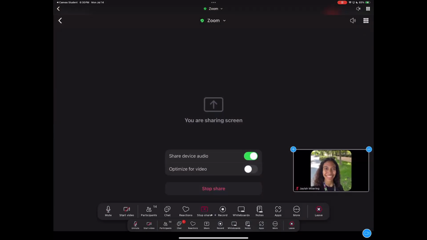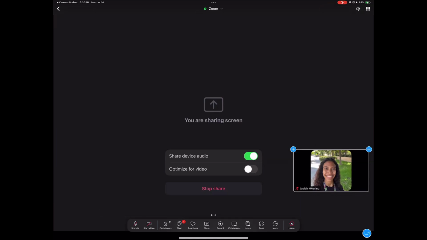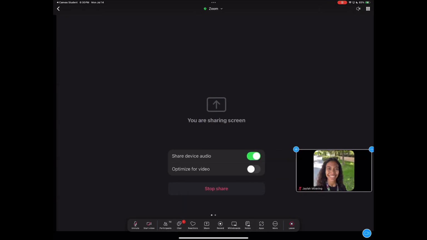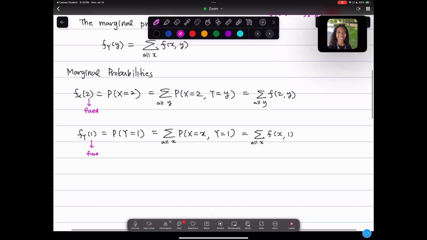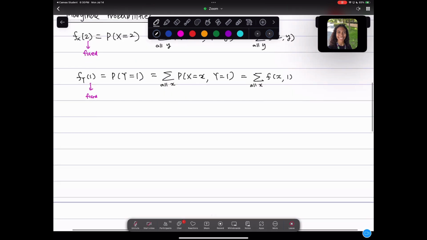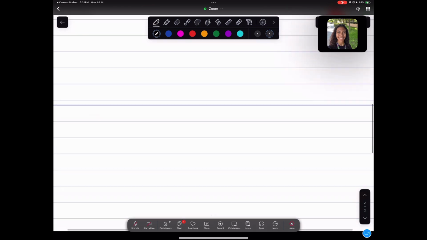It's about 6:30, so I'd like to continue. Hopefully you are back at your desk, and we can do a little more on marginal probabilities. Let's look at an example of the marginal. Let's get the PMF. I'm going to use a new page. Here we go. So let's get the marginals.